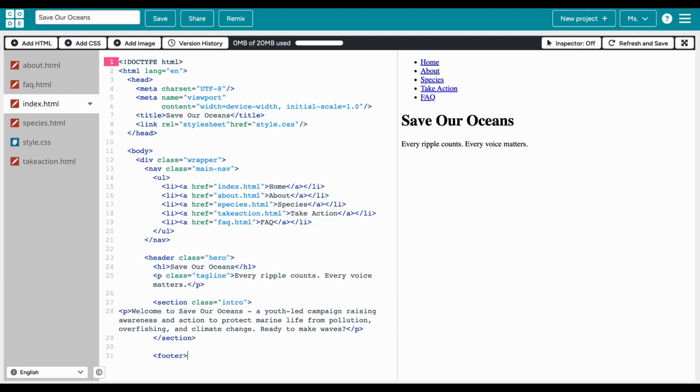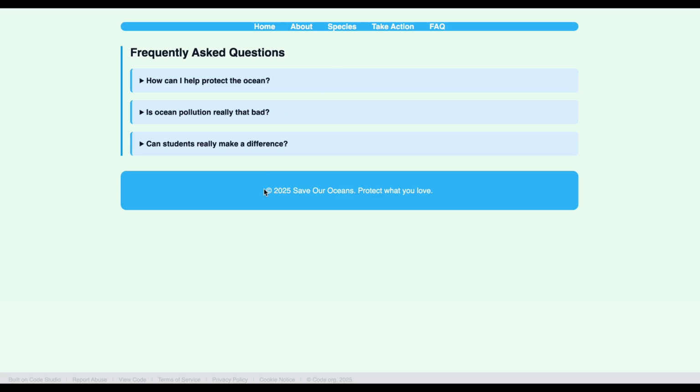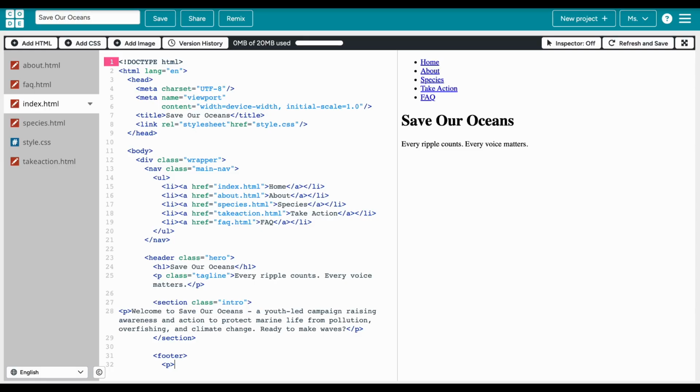Okay, lastly, on our homepage, we're going to do a footer for our copyright. So then let's do footer and then paragraph, and then I'm going to just copy the copyright symbol but you could just find it online.